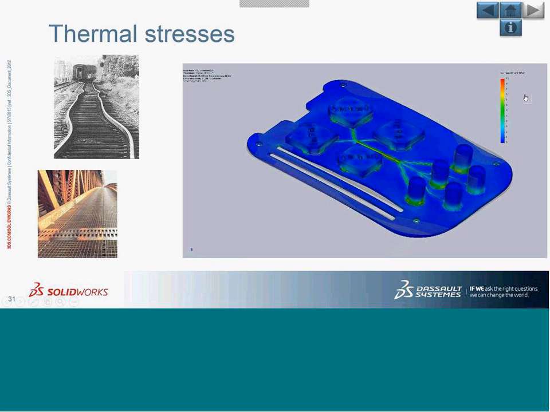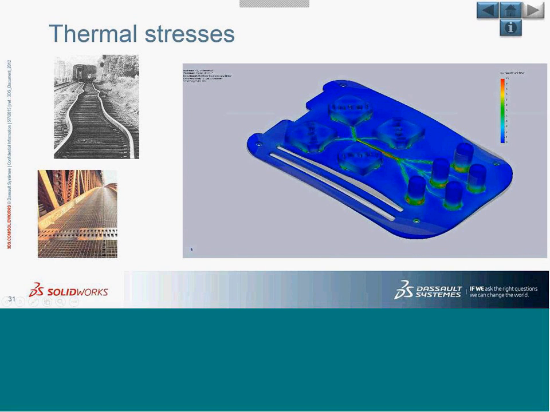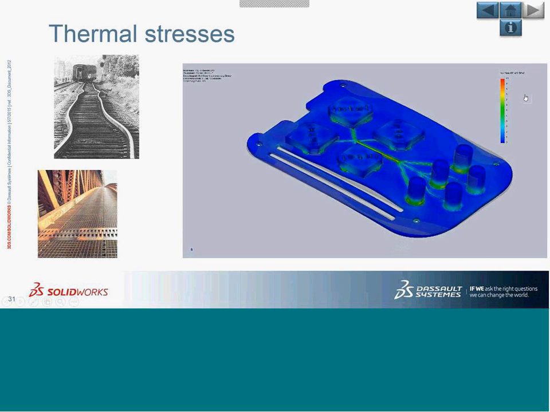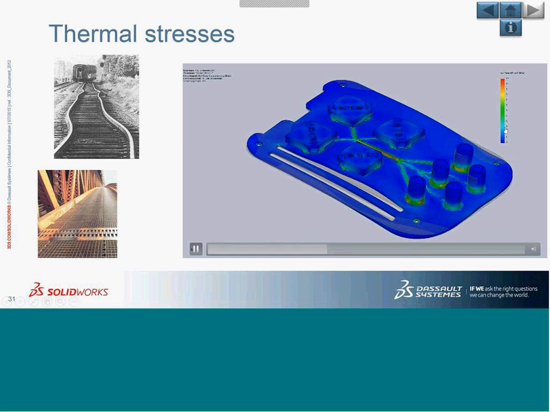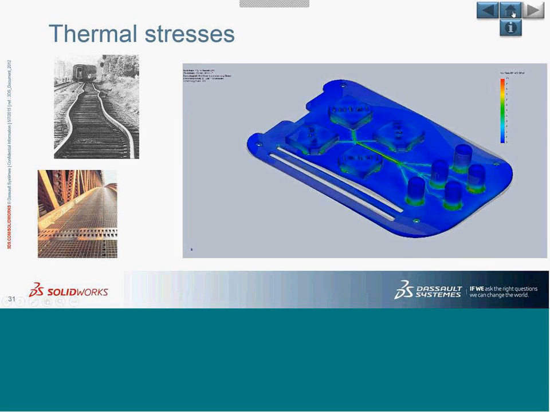Thermal, the most important thing which can affect in a bigger way could be thermal stresses. Typically, whenever a part or an assembly is subjected to a change in temperature, it will either expand or compress. So when the temperature goes up, it tries to expand. When it expands, there are high chances of stresses coming at different locations, and this can lead to failures which are not desirable. So in thermal analysis, typically we take the temperatures to a structural or stress analysis and see the effect of temperature change on the assembly.